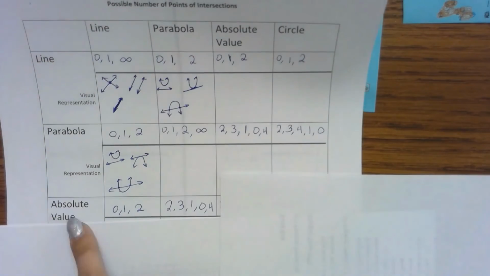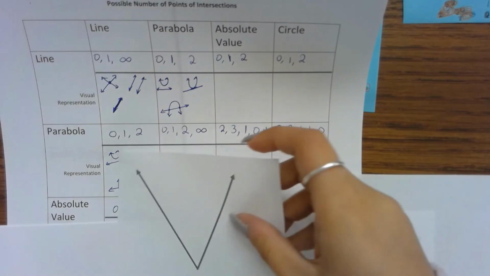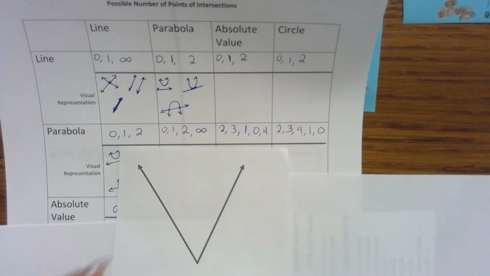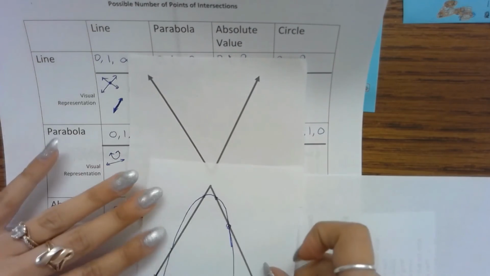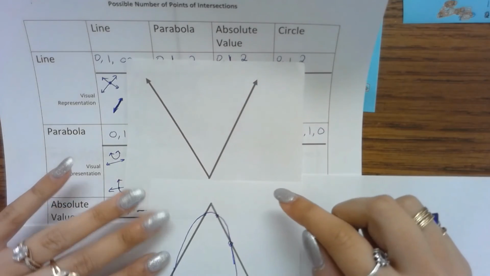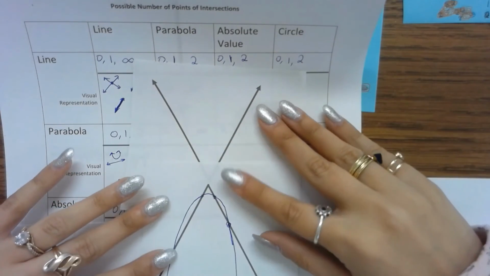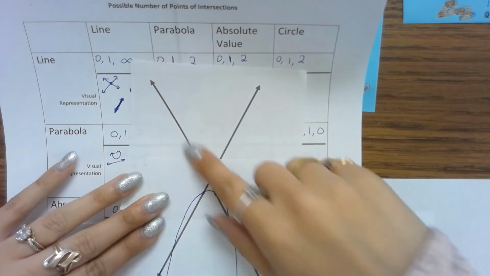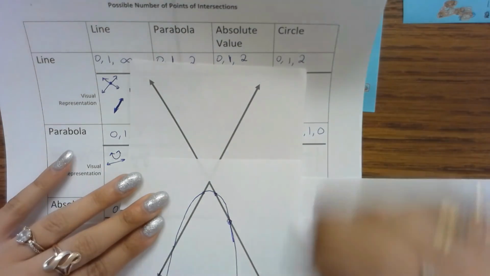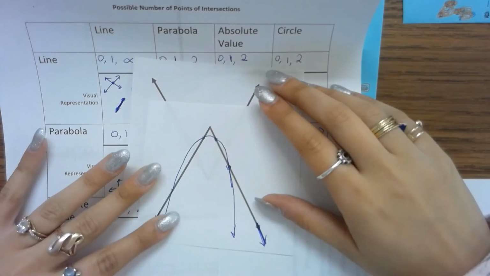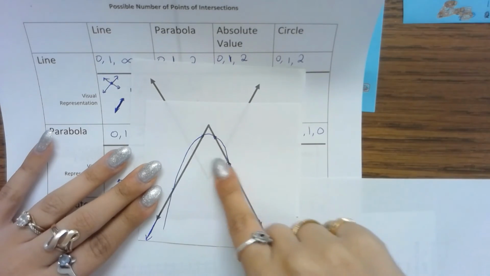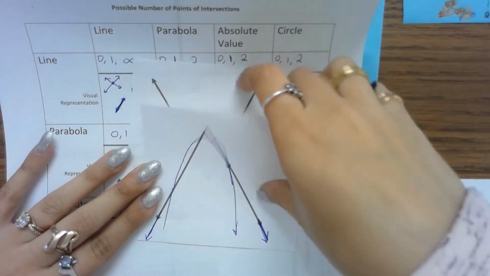4. The new one is absolute value with an absolute value. Right, let me find the 2 possible V's. Here we go. Could have an absolute value with an absolute value. I already drew the parabola, but ignore that one. I could have them never intersect. We could have the vertexes intersect and just make a big giant X. I could go down like this and they'll intersect in 2 points.